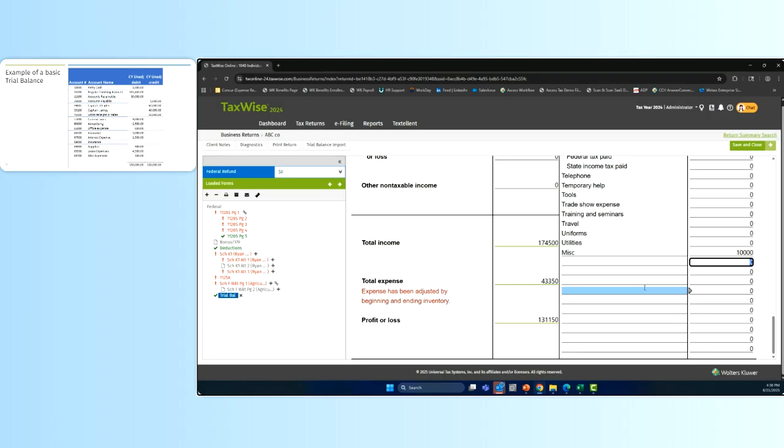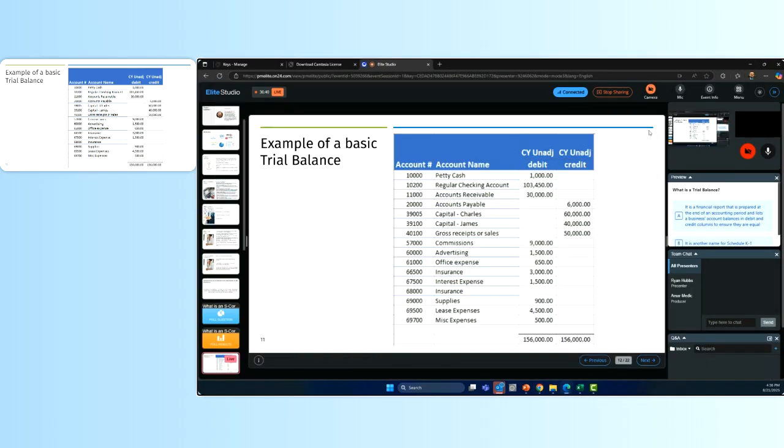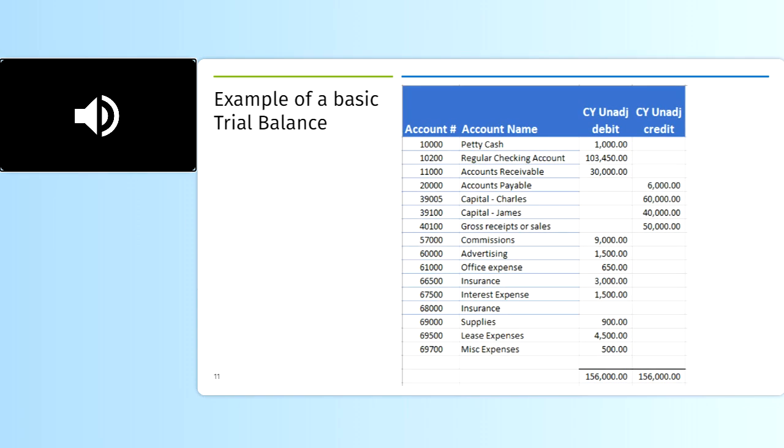Now, getting back to the trial balance, just so we can visualize this one more time. With the trial balance, you will most likely want to have 2 monitors, and you will want to go ahead and put the trial balance on one screen, have your tax software running on the other, and then you're just plugging and playing as it appears.